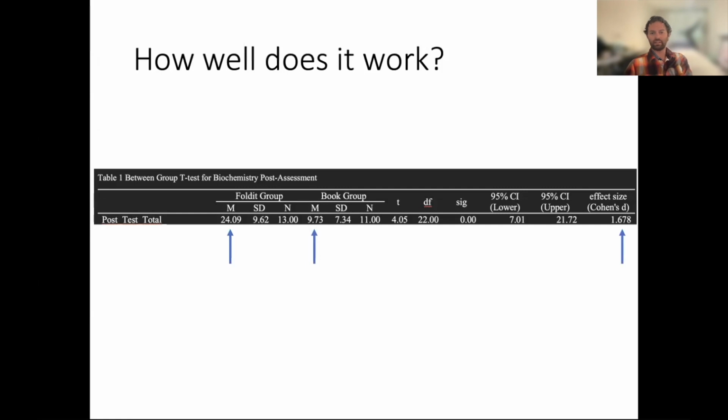And what we can see is that the Foldit group, when we compared the post-test score to the pre-test score, did far better than those that were using other online tools for learning, and it is highly statistically significant as well. So even when people don't have a great biochemistry background, they're able to use Foldit to learn biochemistry in a way that's much better than the other tools that were readily available for them to learn this sort of material.